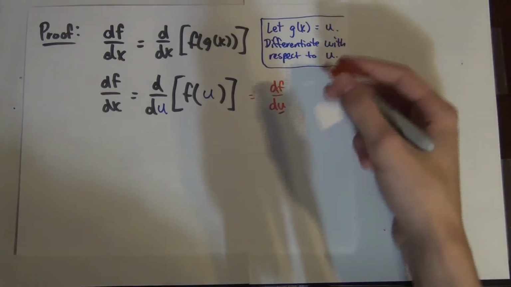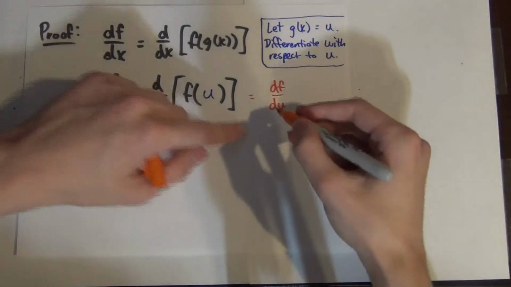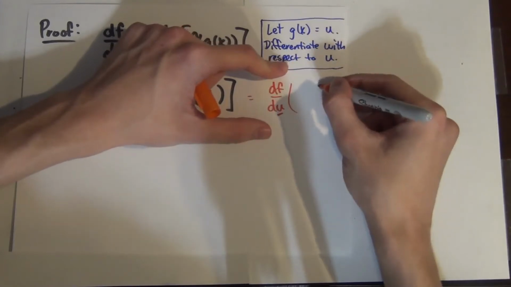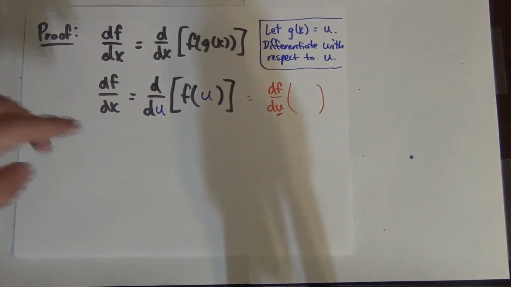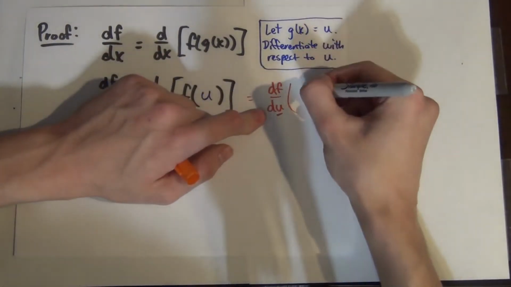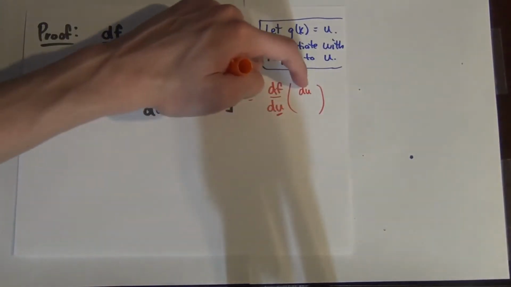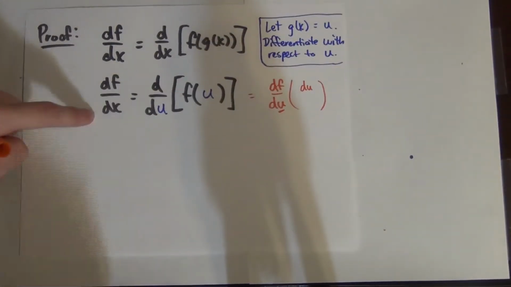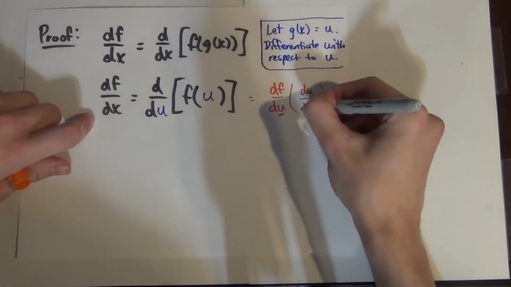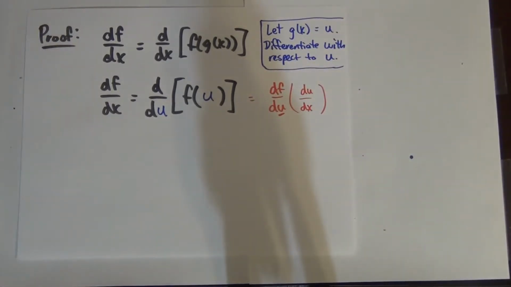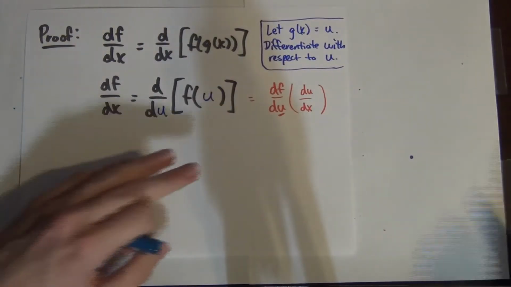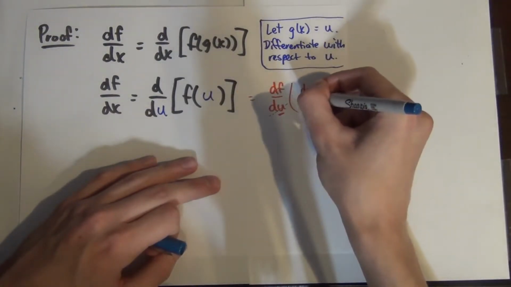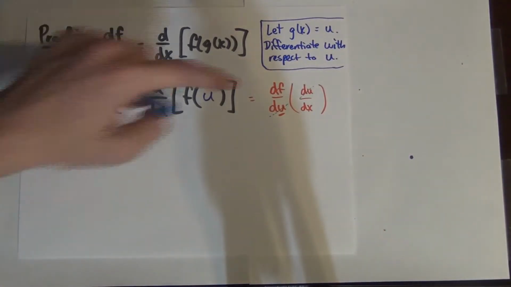Yes. I said there are two components to the chain rule. There's this initial component, and then you multiply it by something. Well, I don't want this du anymore. I want to get rid of it. Since this is on the denominator, if I put this on the numerator, these will cancel out. But since I want it to be in terms of x, I'm also going to put a dx on the denominator. So if I multiply by this, du dx, hopefully it makes sense that these du's are going to cancel, and I get exactly what I wanted. I got df dx.